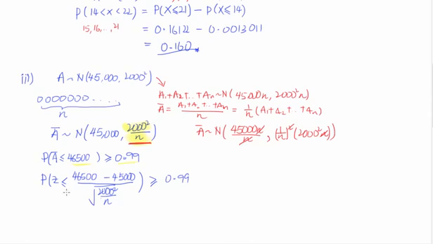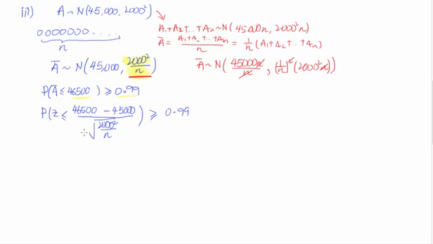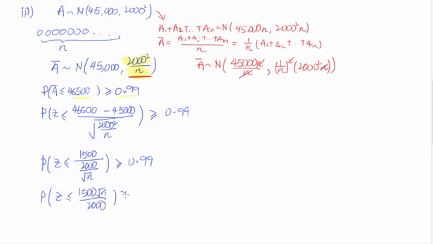Get the idea? So of course, from here, we then do the inverse norm to figure out what this limit is. So what we will know then is z less than or equal to 1,500 over 2,000 over square root n, and this will be more than or equal to 0.99. So of course we can simplify a little bit further. Let us go and do that. So 1,500 square root n over 2,000. In fact, you can even cancel away if you like, but actually it doesn't matter.